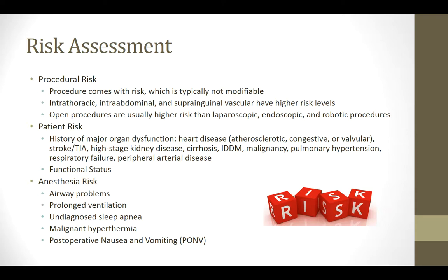Anesthesia risk is the third component of the risk assessment, and sometimes this is done independently of the preoperative risk, but it's certainly something that you can include and that anesthesia will appreciate if you include. You really are looking for those ABCs, anything that might impair airway, breathing, or circulation during surgery.